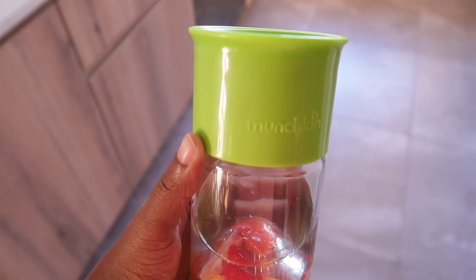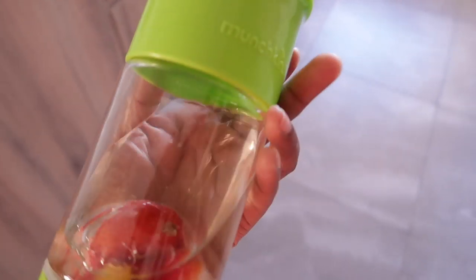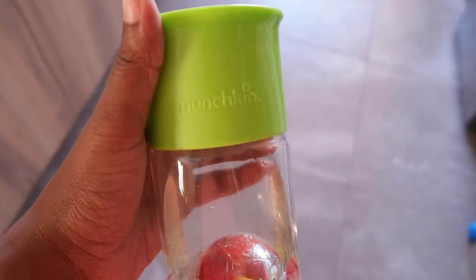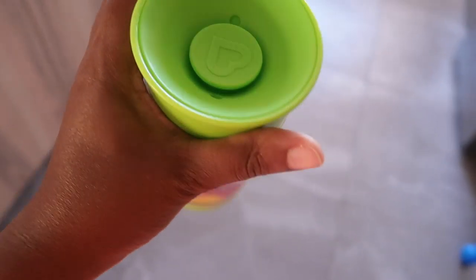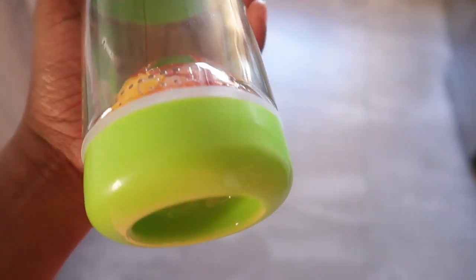I'm gonna quickly show you guys what it is that I bought and then basically call it a day. Another super awesome product that we got is this 360 cap for Munchkin. You can use it as your toddler cap or your adult cap. Honestly, I'm really considering keeping it for myself, but KB has already asked for it, so I guess we'll be sharing it because it's so cool.